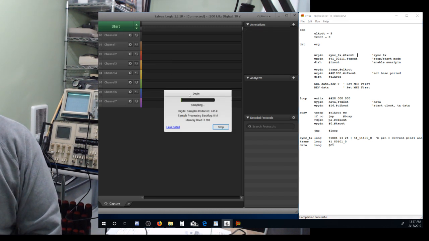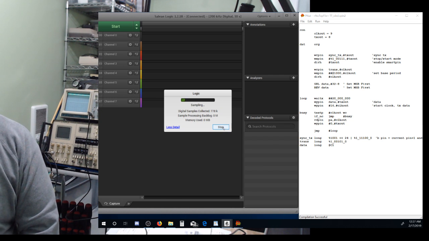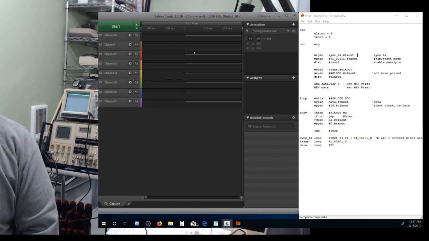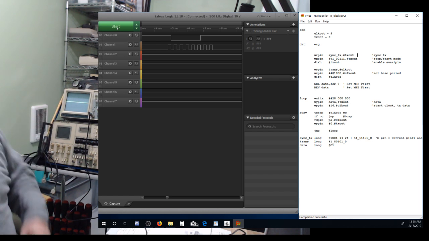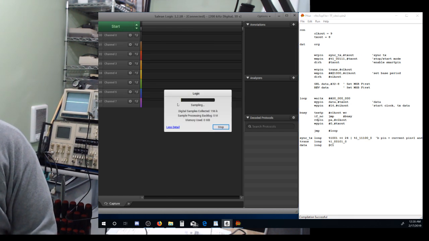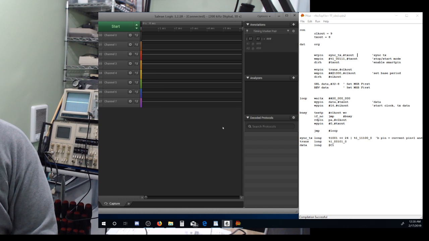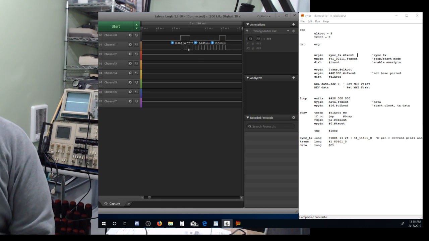So let me go ahead and get a capture here of it being wrong so you guys can see what that looks like. So you can see that it's high, and zooming in on it. There we go, it's wrong. Compile and run. Now it's right. Went down to 0. Gathering data with the logic analyzer. There we go. Now it's correct. It's the way that it's supposed to be.